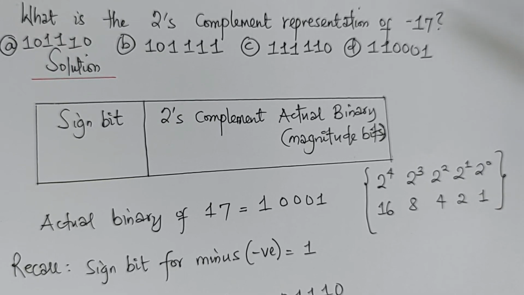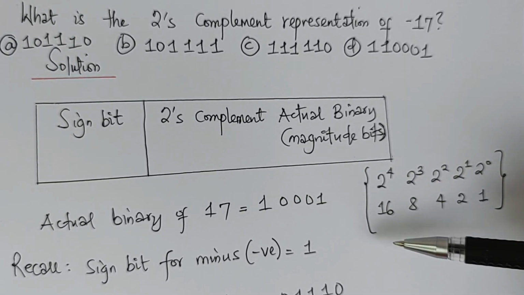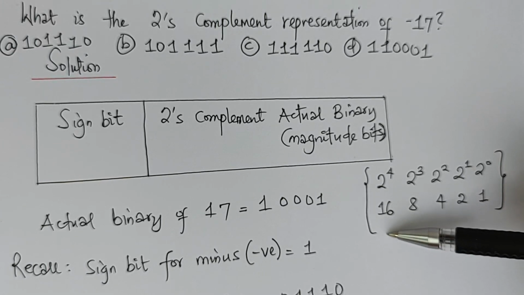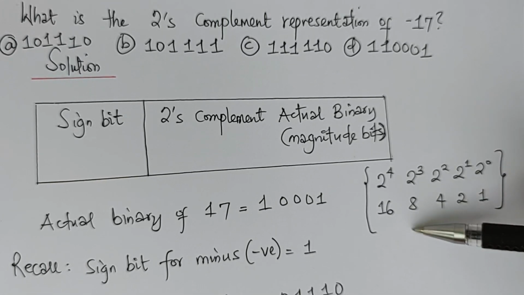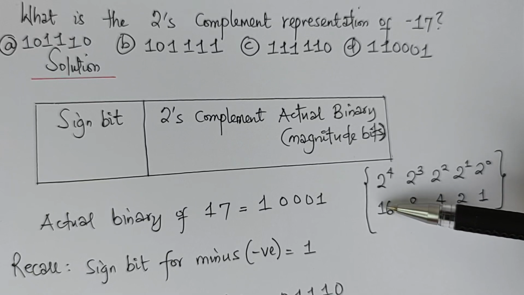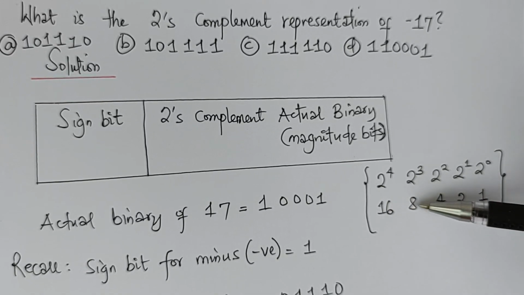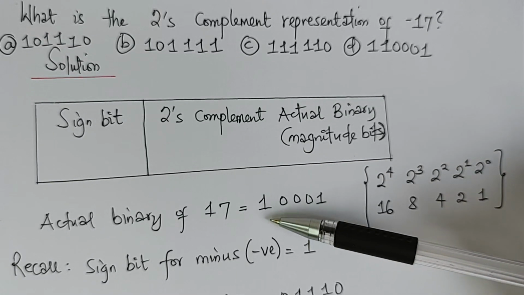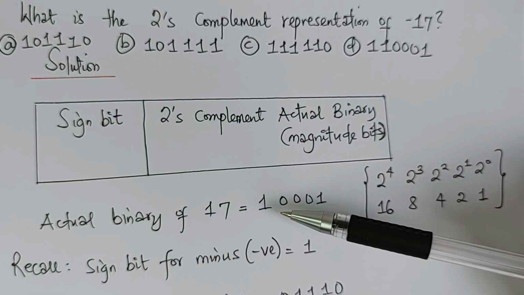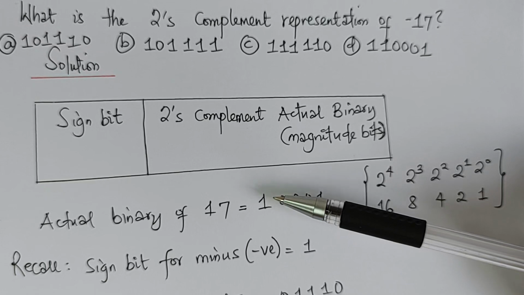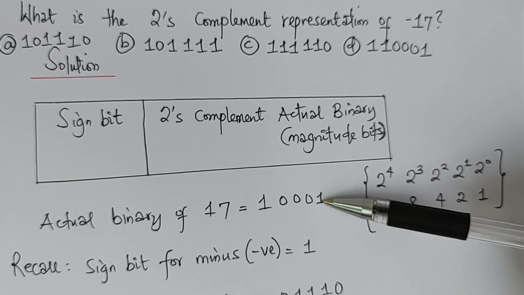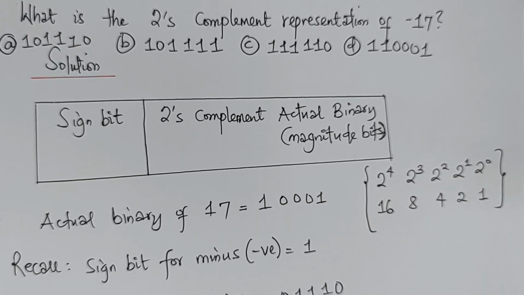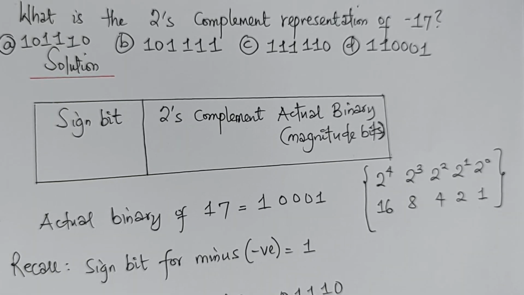Any one that makes up the 17 will be represented as 1, while the rest will be taken as 0. So we turn 16 to 1. 8 was not included, 0. 4 was not included, 0. 2 was not included, 0. And here we have 1. So at the end of the day, this is how I achieved the conversion of 17 in decimal to binary as 10001.